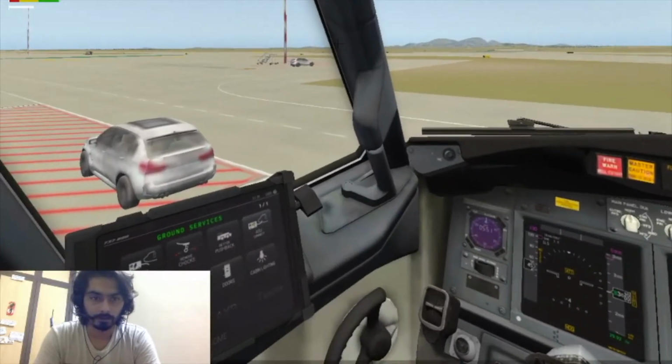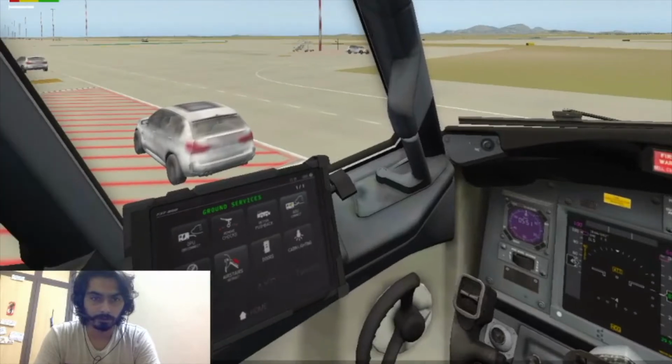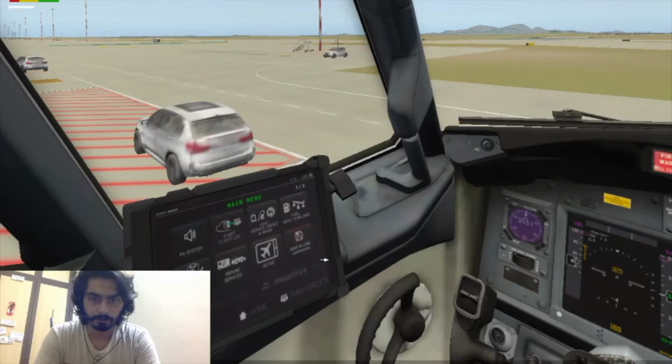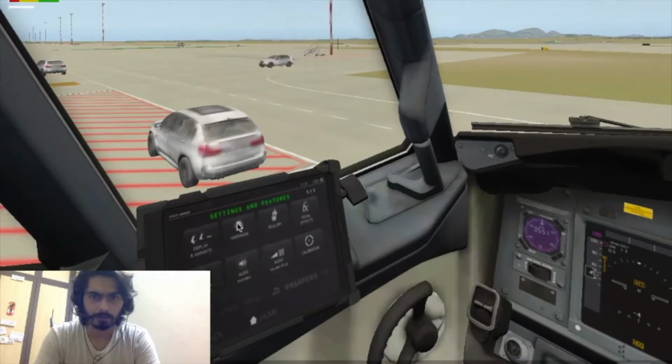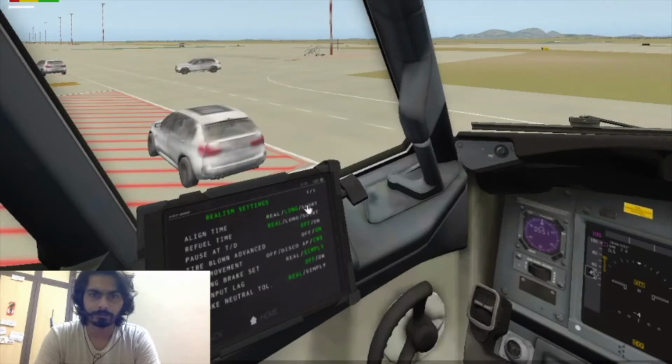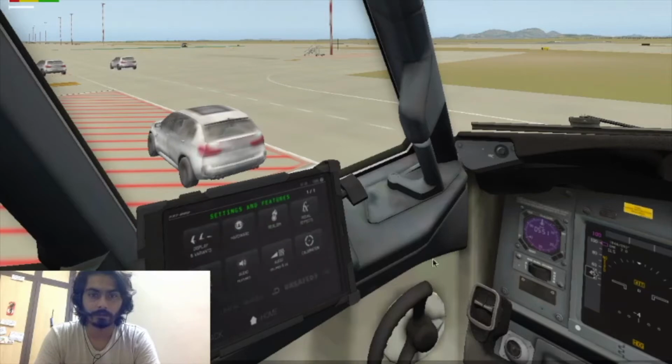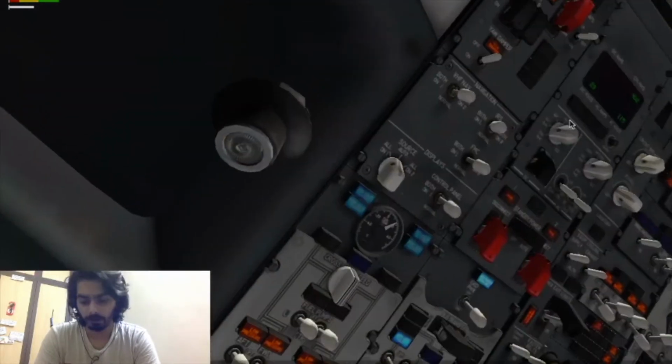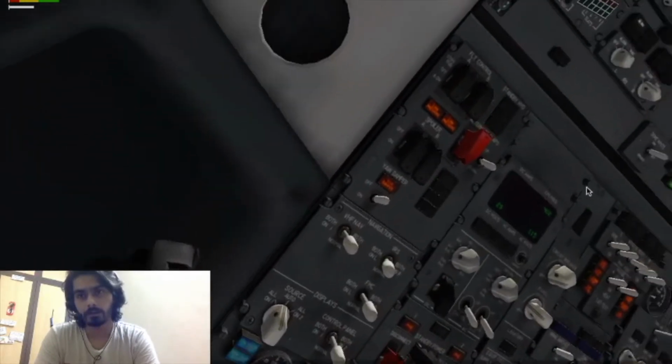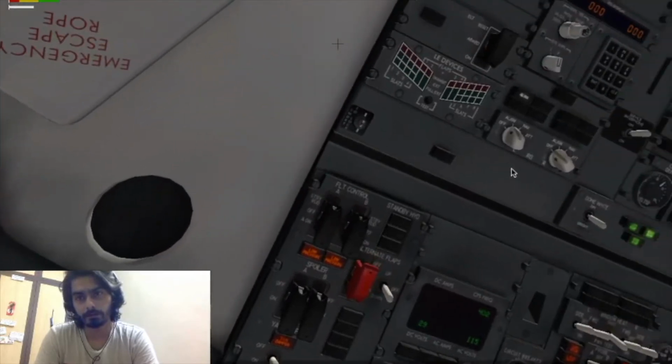Side by side, before I start off with anything else, I need to set up the IRS, which is the initial reference system, I guess. I'm just setting the alignment time to short right now for the video. And how do I set the IRS? I'll go to this panel over here.